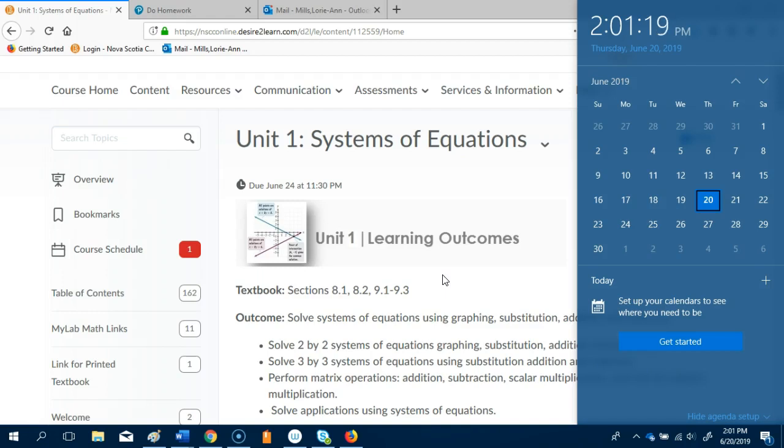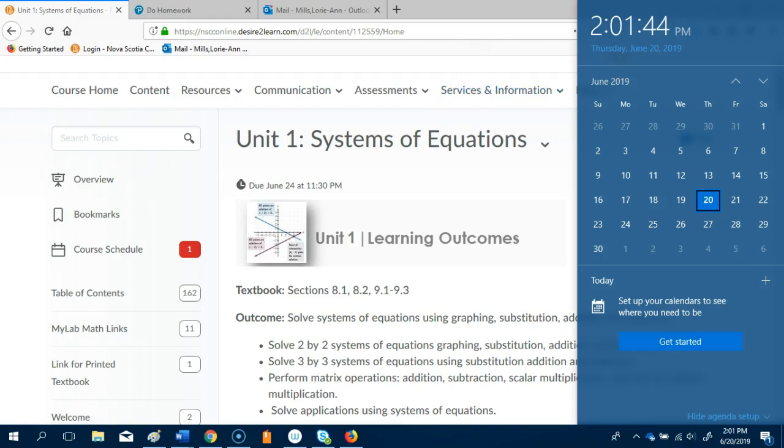So that's one way that you can schedule your study sessions: looking at the due date for your unit, calculating how many days of study you have, minus your work schedule, family schedule, that sort of thing. And then you want to give yourself at least 1 to 2 days per section in order to complete the study.